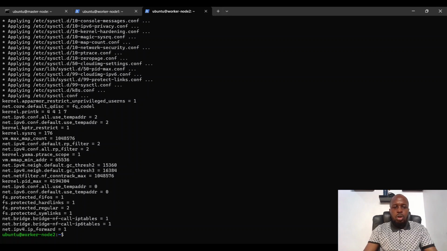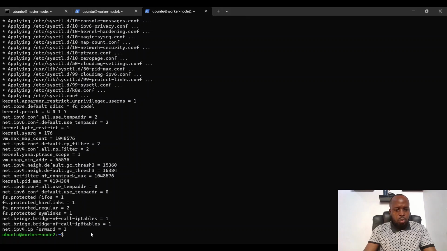So you have to install your container runtime, and the container runtimes we are going to be using include containerd, Docker, and CRI-O. So we are going to use all of this. So we are going to start with the installation of containerd, and the simple way to install it is sudo apt install containerd. So I'm just going to paste the code.